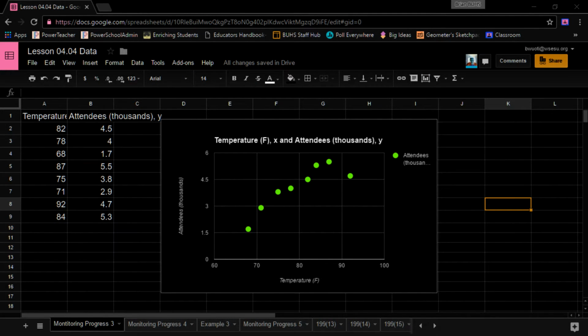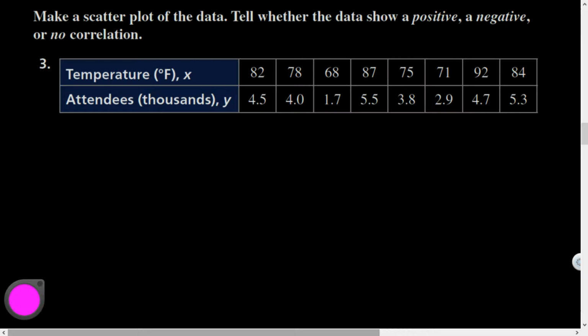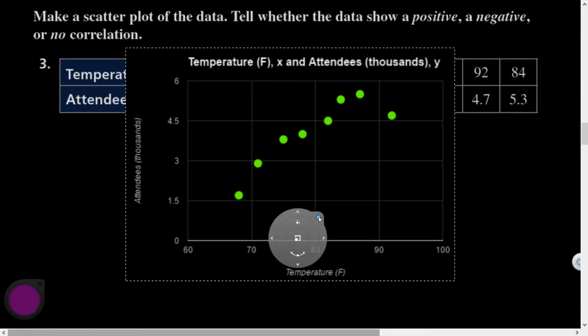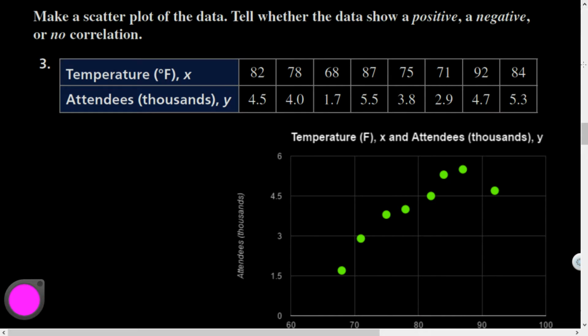where's my lesson plan? Wow, I'm super lost. I've got all my tabs. All right, let me get out of my colors because I'm scared. Back to normal. All right, and let's see. Let's go back to this, and I'm going to paste my graph right here. Okay, so there's my chart.